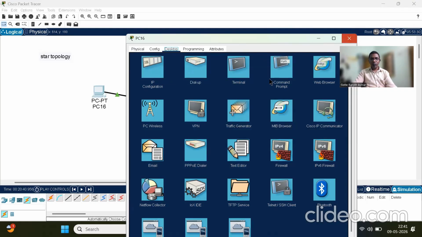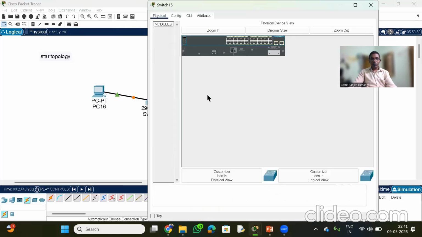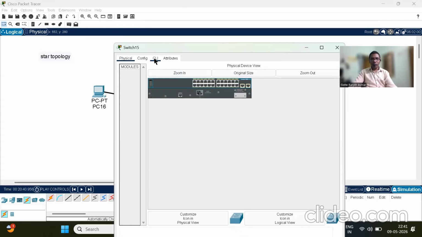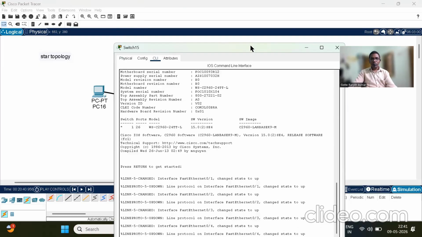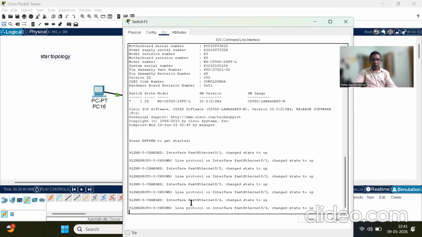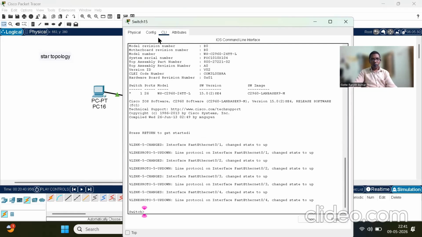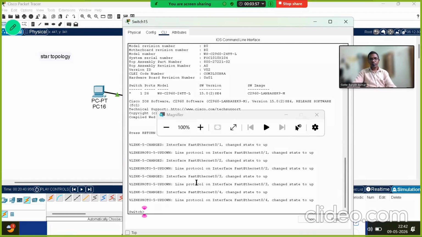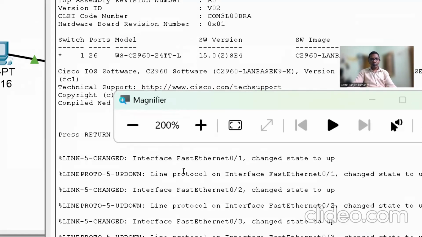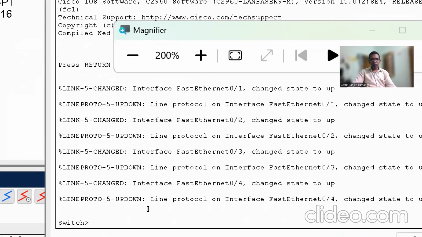First, I already showed you. Now, before assigning addresses, let us once check the MAC address table in the switch. First, you press enter. Click on the switch, go to CLI and press enter. Then you get your switch.